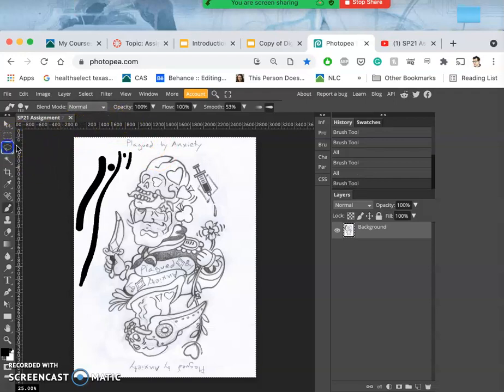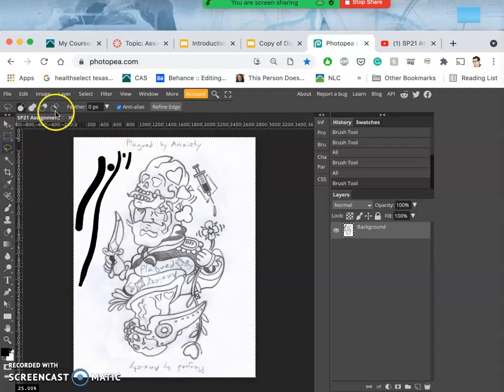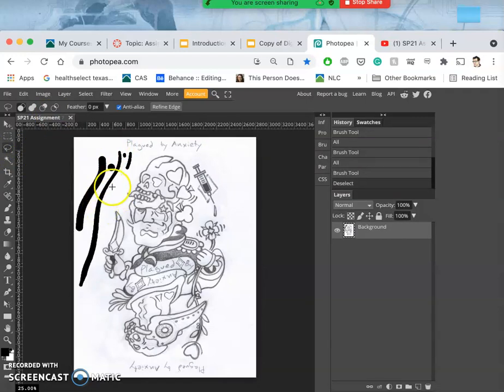So we're going to use the brush pen. We're going to use a basic brush size, but we don't want to actually ink on our sketch. We want to ink on a new layer on top of our sketch. And just like when we were inking over the top or finding vectors on top of our logos, it's really helpful to do something called onion skinning. So this is how you can do that in a raster program.